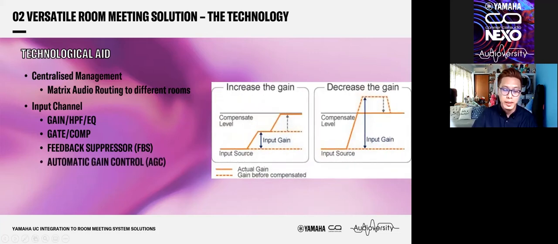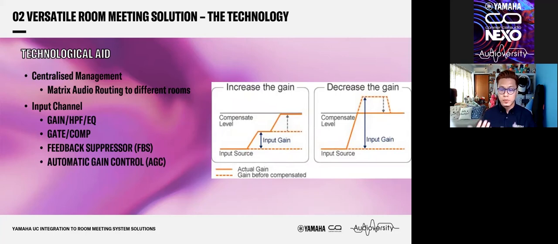Next up is automatic gain control, AGC. Yes, also very common. How does this work? Basically, in a meeting room where there are people talking at different volumes, some talk loudly, some at an average volume, some talk really softly.